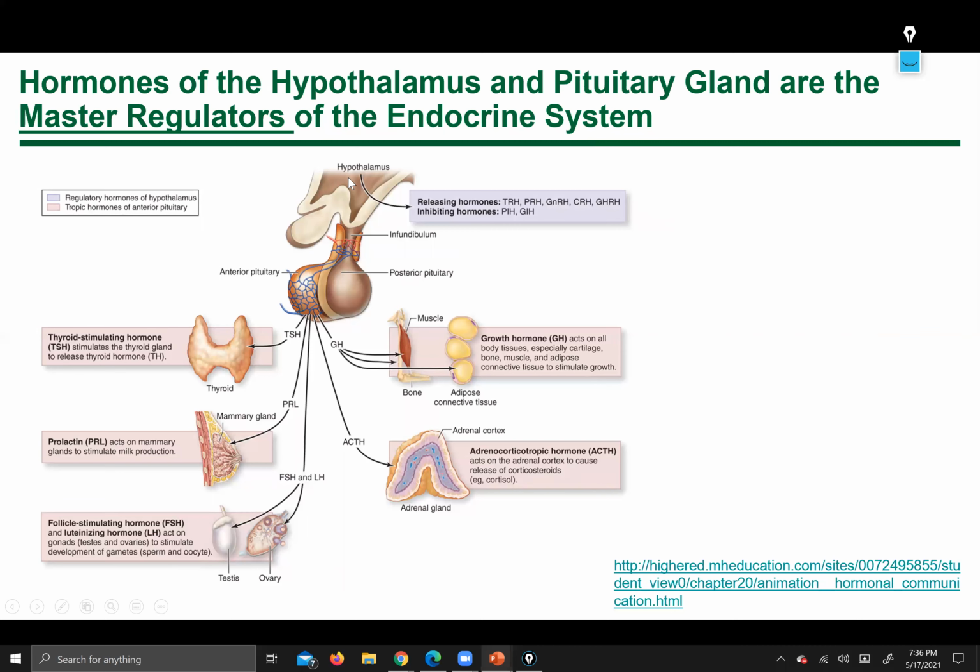So the hypothalamus and its relationship to the pituitary are one of those places that I mentioned where there's a handshake between the nervous system and the endocrine system. And that's because, of course, the hypothalamus is part of the brain and therefore part of the central nervous system. And also, the pituitary itself is a weird hybrid gland, and we'll talk more about that in a little bit. So the pituitary and hypothalamus together are the masters of the endocrine system because endocrine commands issue from these two structures.